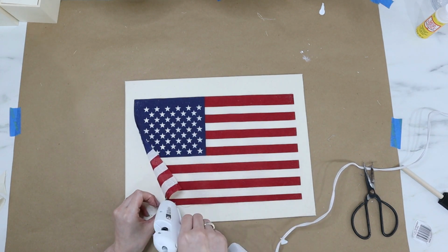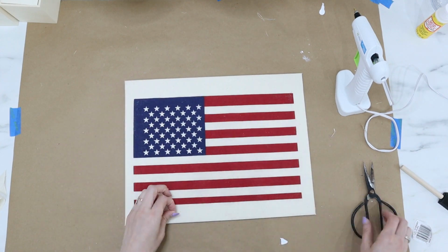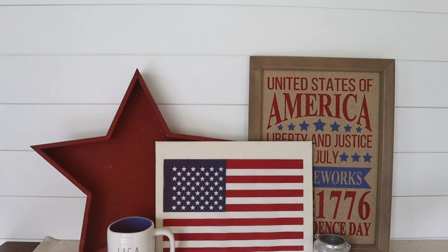All four of these projects were so quick to make, and thanks to using Dollar Tree supplies, you could create all of them for under $5 each.